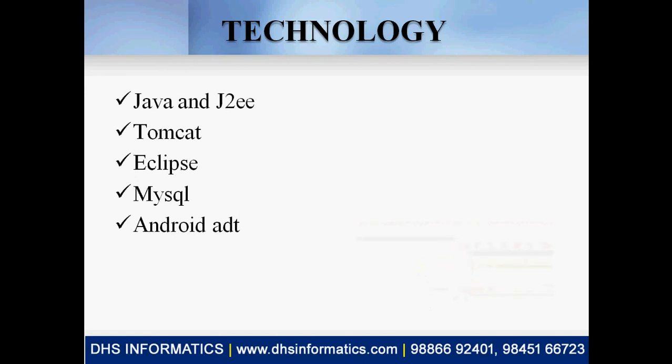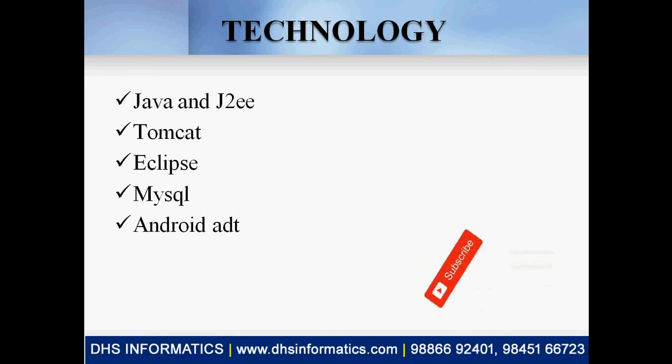In this project, we are using some technologies: Java and J2EE, that is Java and Advanced Java concepts. Advanced Java concepts contain JDBC, Servlet and SQL. Next, we are using Tomcat. Tomcat is an application server from the Apache Software Foundation that executes Java servlets and web pages that include JSP, Java Server Pages. Next we have Eclipse.